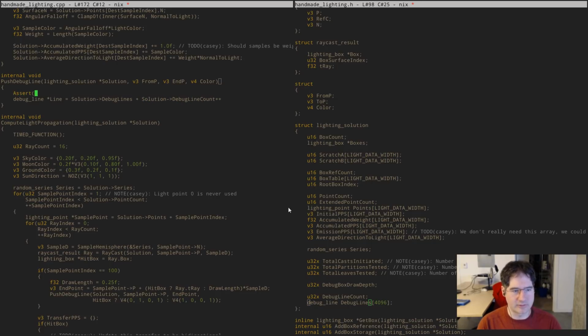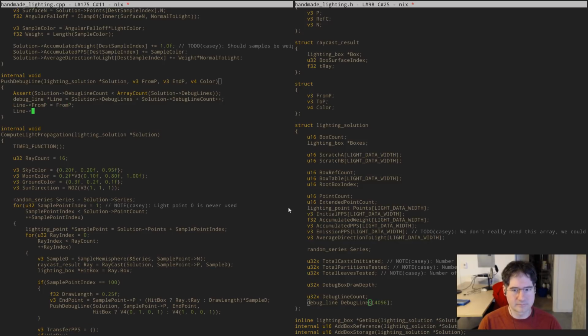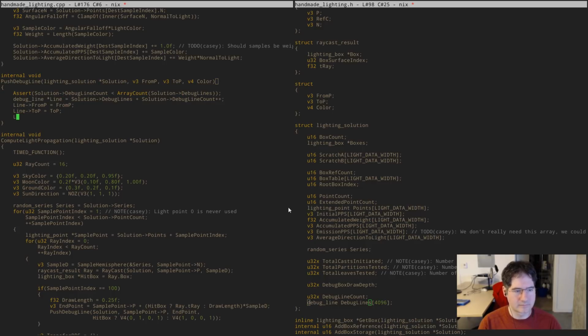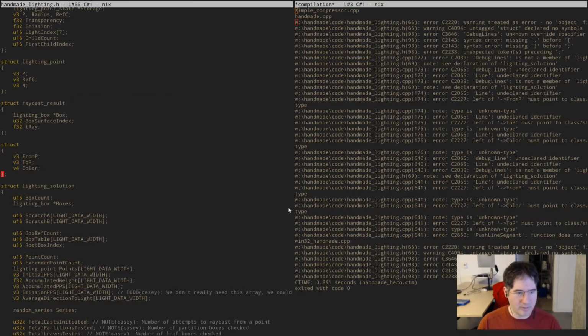And again, we want to just do an assertion there that we're not overflowing the buffer. So we're just going to say, look, as long as we got room for this debug line, let's push one on. And then fill it out with exactly the information that we just got. And that's it. So that's all I wanted to do.